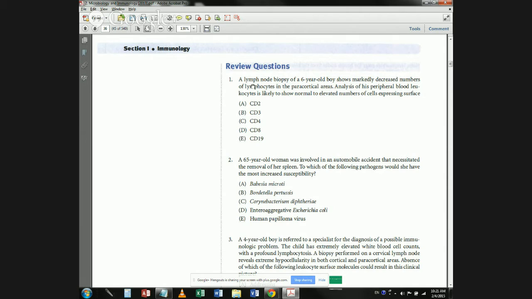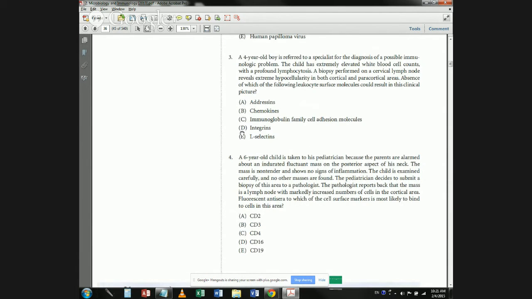So we basically need to know that it can't be CD8 or CD4 or CD3 because those are only found on T cells. They could be CD19, and I don't know what CD2 is used for. But I would definitely go with E. And I have to figure out what CD2 is for. So let's take a look at the answer.